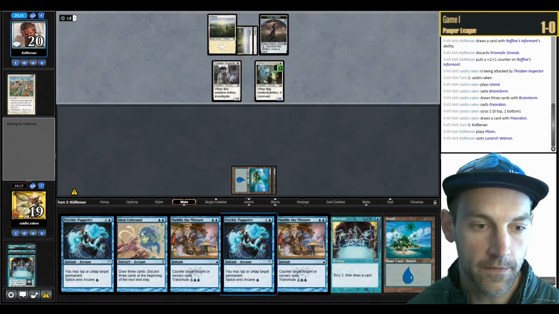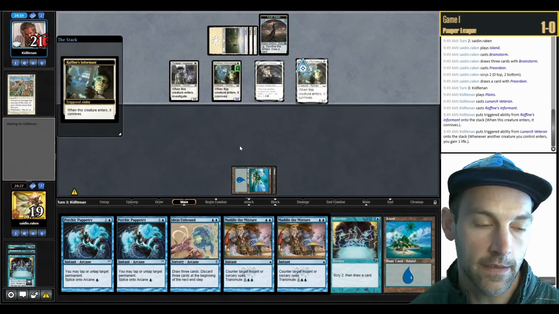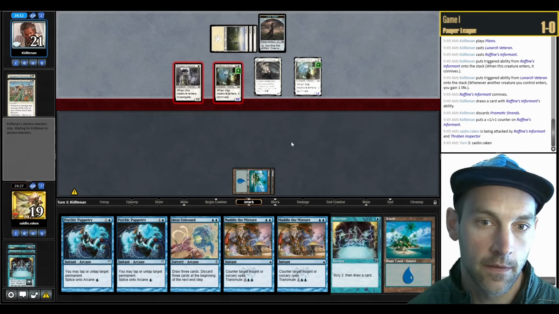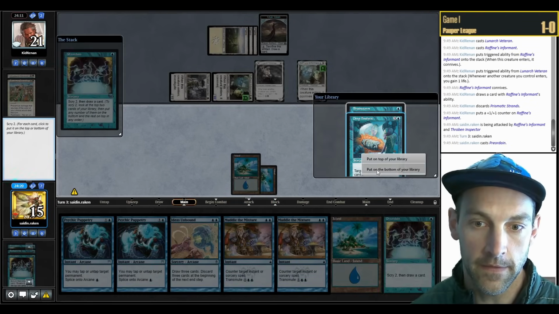We do have double puppetry. We play a Lunarch Veteran and a Rafine's Informant. We could die on the next turn. This is 4 damage, putting me to 15. And they have 6, 7, 8, 9, 10, 11, 12, 13, 14, 15, 16 damage, if they have the rally or whatever. I guess I have to just see if I'm dead.